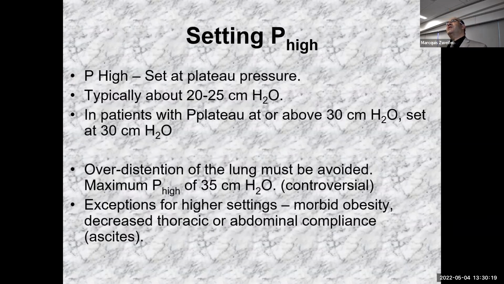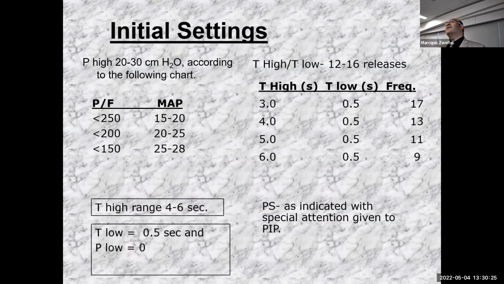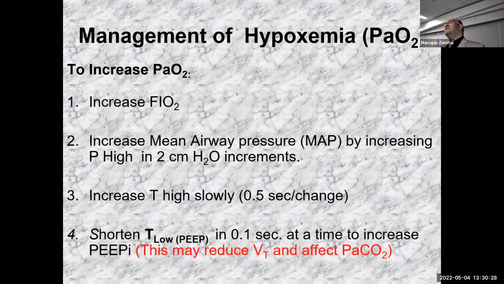How would you improve oxygenation and how would you improve carbon dioxide? To improve the oxygenation, you need to increase FiO2. So if your patient is not on 100%, you can go up on FiO2. You can prolong the pressure high, which is the inspiratory time, so you can prolong the time high. Also, you can increase the pressure high if you are below 30. So these are things: increase FiO2, longer time high, higher pressure high. These will improve your oxygenation in the long term. You can shorten the time low, but be careful about that, it will worsen your carbon dioxide.